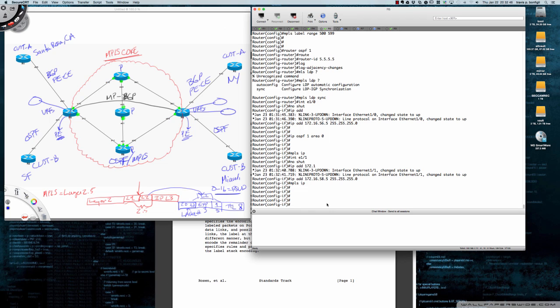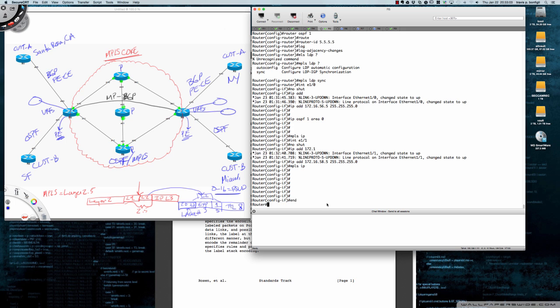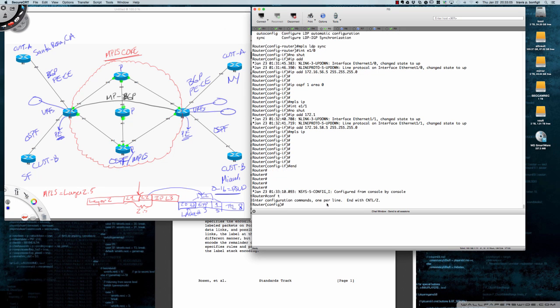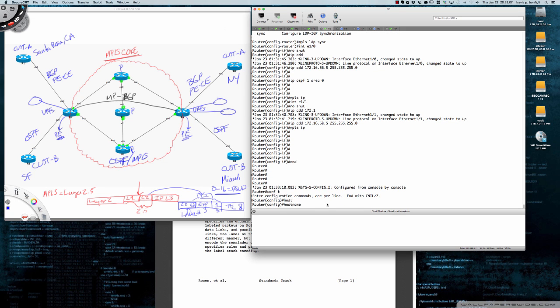And that interface is up right now. So we've now got the interfaces configured on router 5. We've got the IP set up, and we have MPLS, so the LDP protocol is going to be running on those two interfaces. So I like to go ahead and do a couple of debugs here, and actually let me get the router name. We'll say this is going to be provider edge 1, router 5.